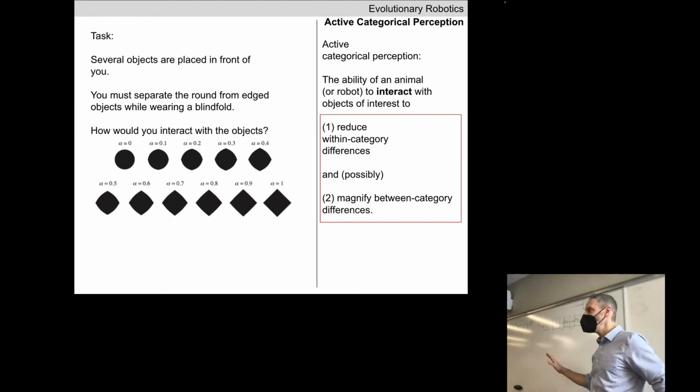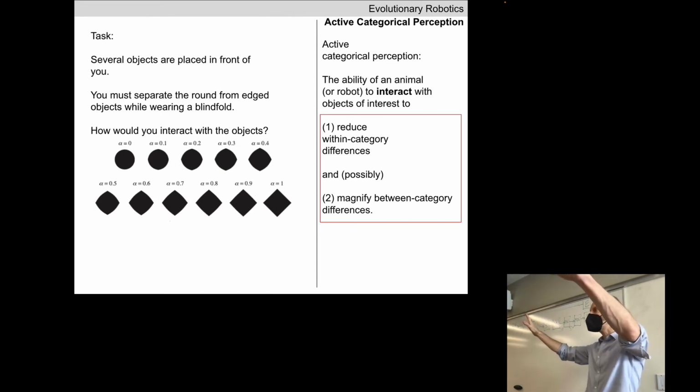In your social network, if I were to ask you who's friend and who's foe, you might come up with a certain subset. One of your friends who has a very similar social network might tag that social network with a very different distribution of friends and foes, right? Distinctions are relative to you and the way you interact with your physical world, in this example, or possibly your social world. Yeah? When you're trying to roll these objects back and forth, assuming that some roll and some don't, how is that action reducing within category differences?